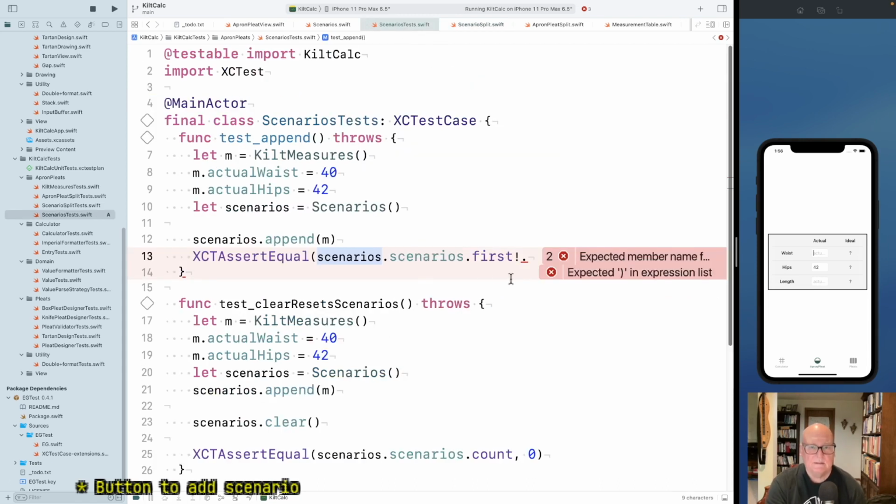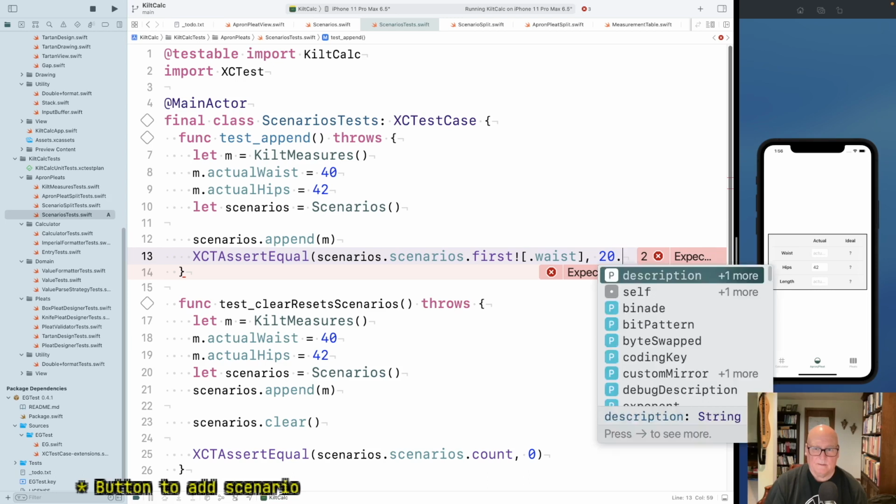Okay. First sub waste should be equal to 20.